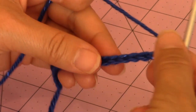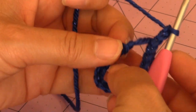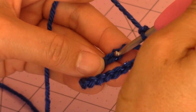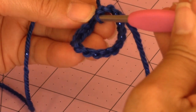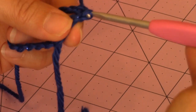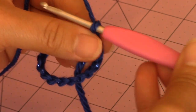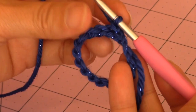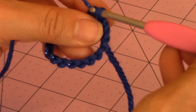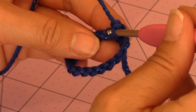So after you make your chain of 18, you're going to make a slip stitch into the first chain that you made. So take your crochet hook, go into that first chain that you made, and then make a slip stitch so that it joins and forms a circle. Then chain one, and then you're going to make one single crochet into the next stitch, and one single crochet in every stitch around.